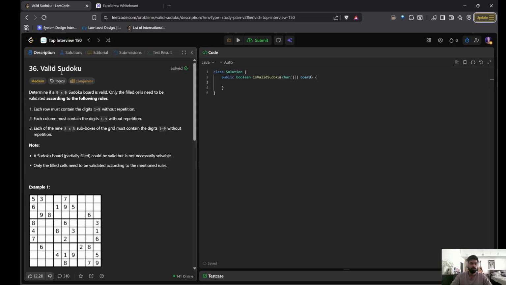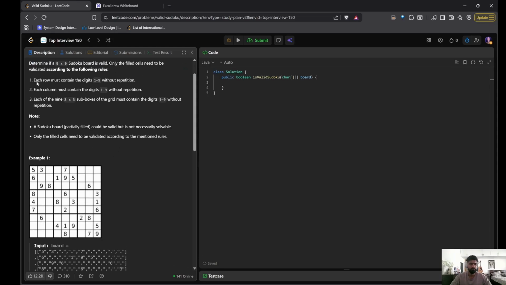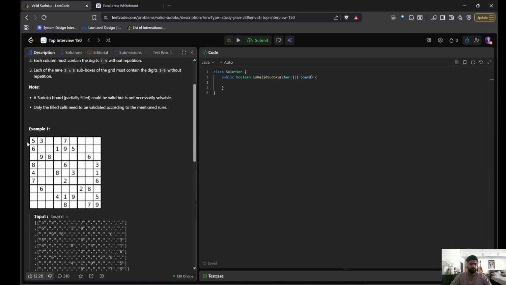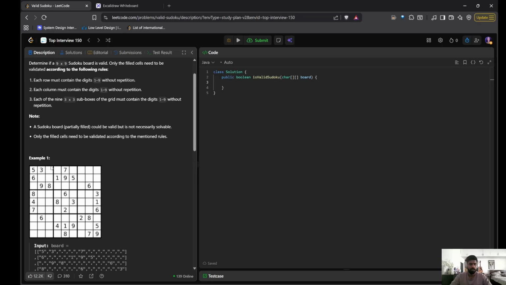So if you look at the problem itself, what it basically says is determine if a 9 by 9 Sudoku board is valid and check if the filled cells satisfy the three conditions that are present here. The conditions are basically that we have 9 rows and 9 columns, and in each row we should not see any repetition of a number.